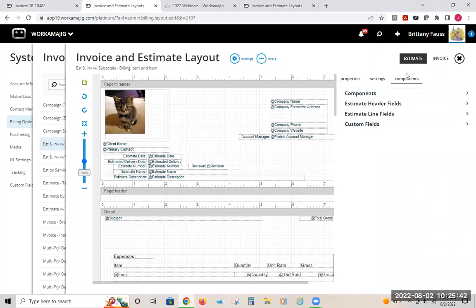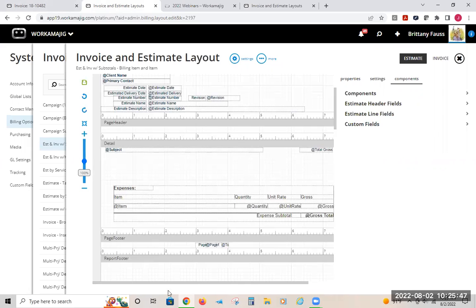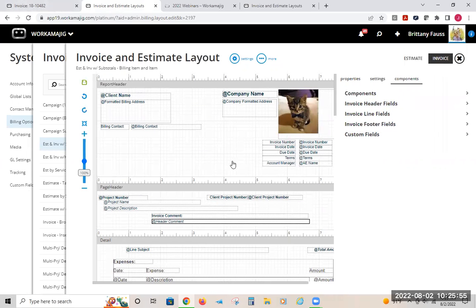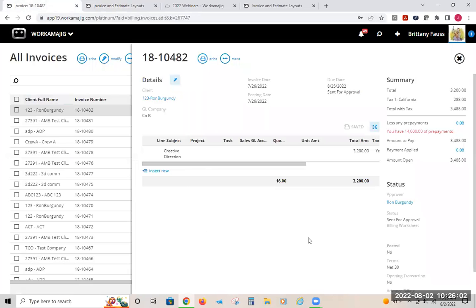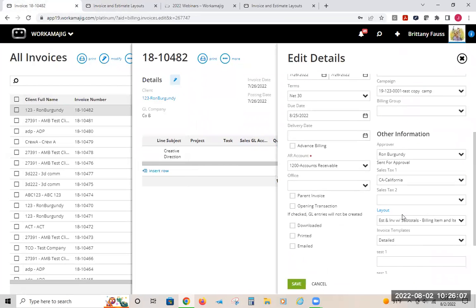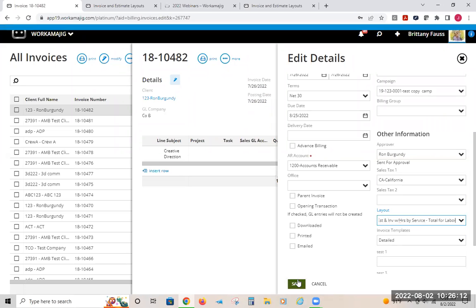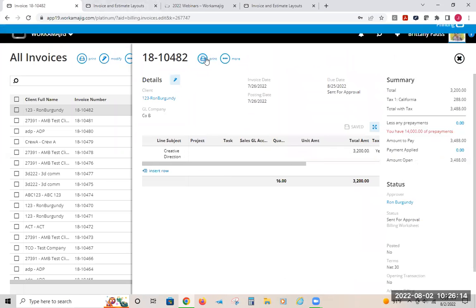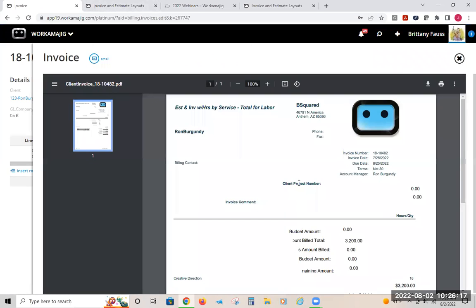The bigger thing is people will say, oh, I made all these changes over here. We're on the estimate side. This is an invoice. I need to be on the invoice side in order for that to really show through, right? So this is really what I need to work from, okay? So that's how you can determine what it looks like: switch through, take a look at each one, and figure out what's my starting point, what is closest to what I need to show for this particular invoice.